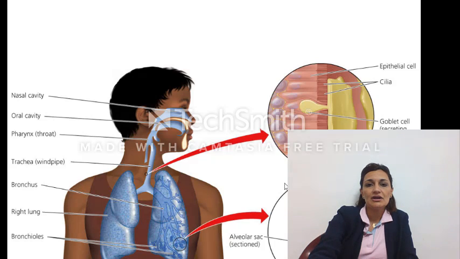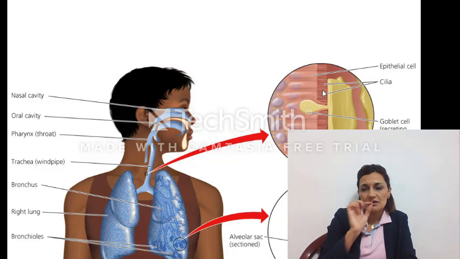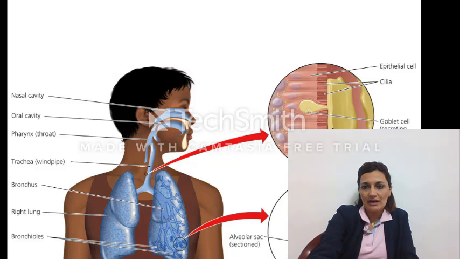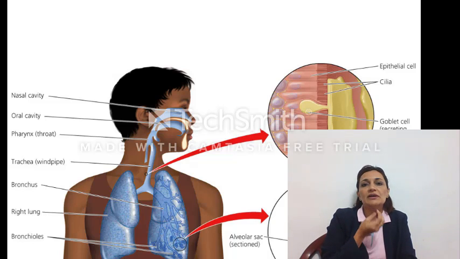Let's have a look here. If we zoom in, look at the circle in the center. It is taken from the major airway, from the trachea, and we can see there are cilia. These are the cells with the cilia. Can you see the small hair-like structures? Okay, and the yellow deposit is the mucus. Okay, the fluid that we feel when there is an inflammation.